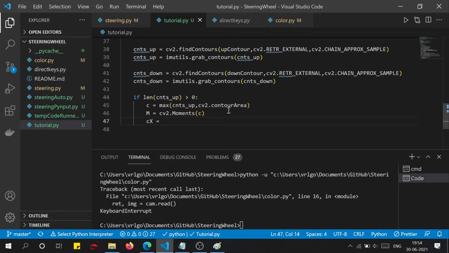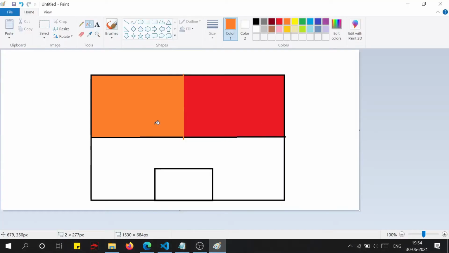Why we need this is basically to determine whether the purple colored rectangle is in the left box or the right box, and then to steer accordingly. That is why I'm only using the x contours.